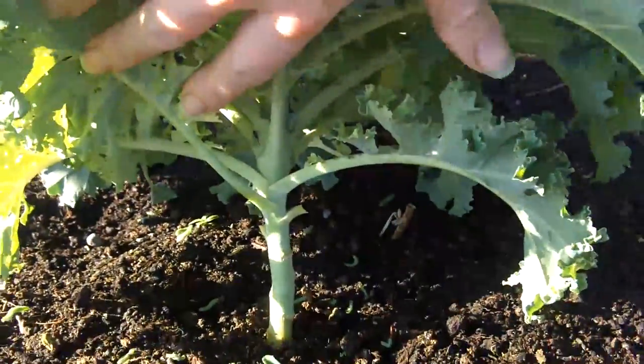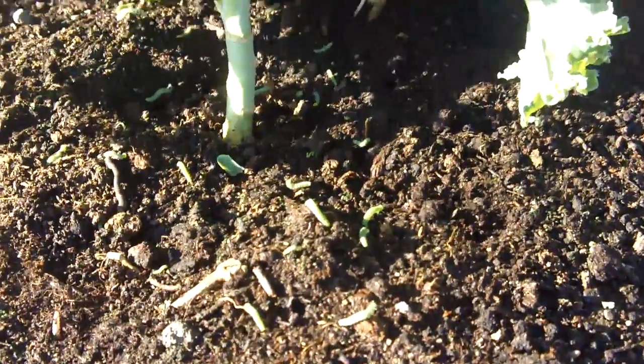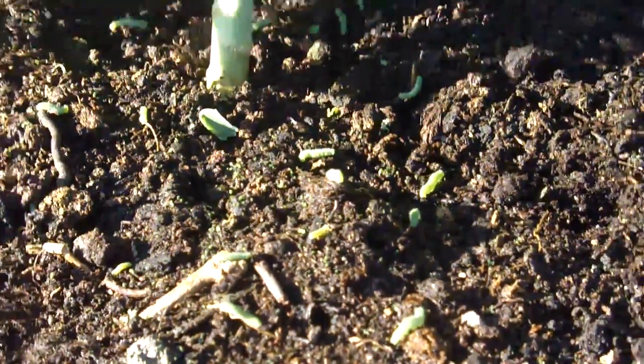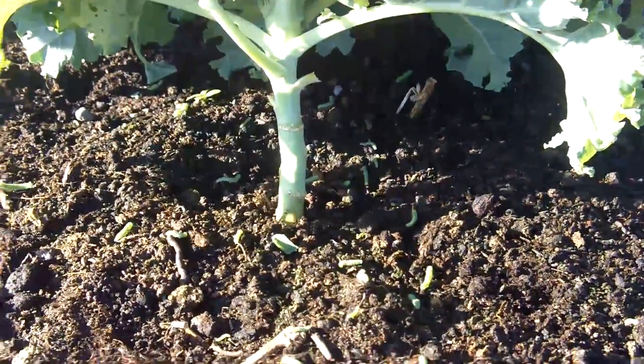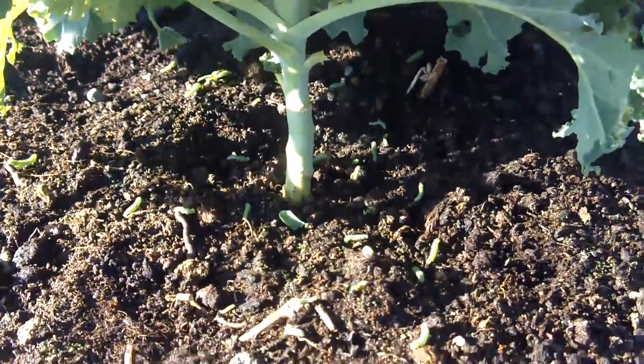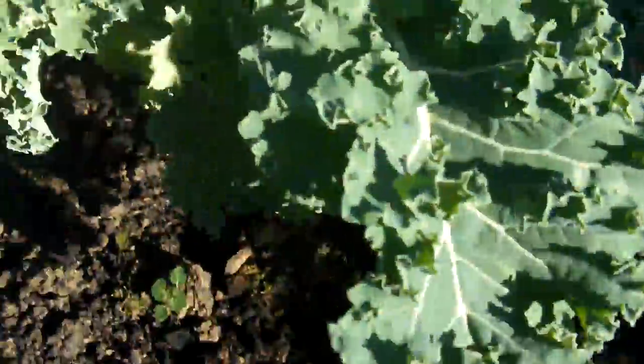There's nothing to stop you putting a little collar around the bottom of the plant, a little sheet or a bit of plastic, to save them going down the cracks in the ground. The thought occurred to me as I'd heard that the Victorian farmers would fire a shotgun at the side of a plant — not at the plant, at the side of it — and the shockwave would actually shake all of the bugs off the fruit bushes.